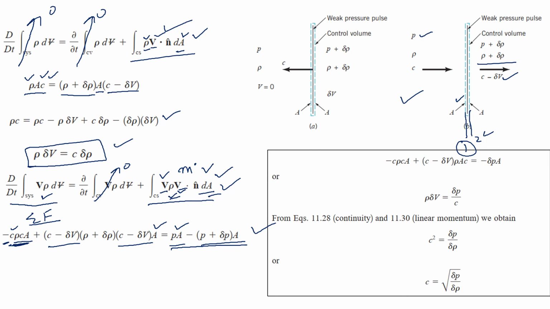Simplifying this term, we are going to get this term right here, and then the equation that we got from continuity, and the equation that we got from the conservation of linear momentum right here, we are going to compare them, and from them we get the term for the speed of sound right here, and that is c square is equal to the small change in pressure due to the small change in density. So as you can see, the change in density is related to the change in pressure.